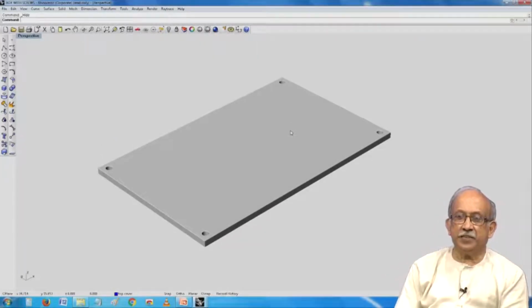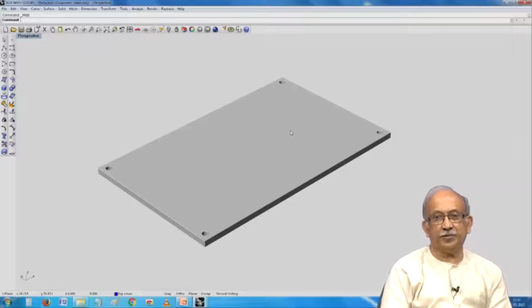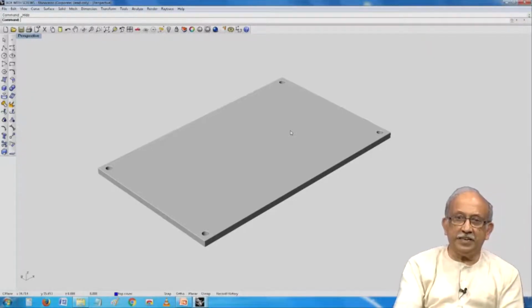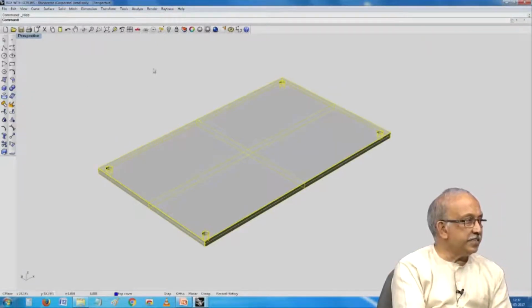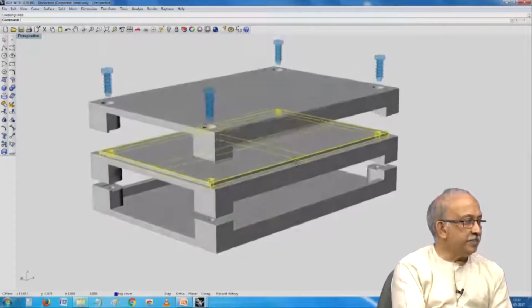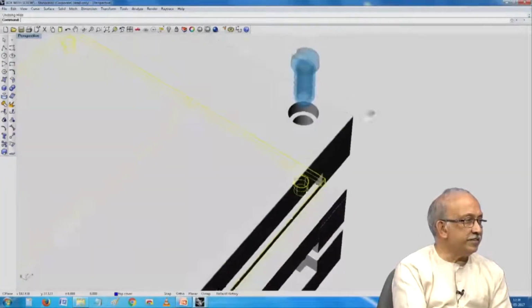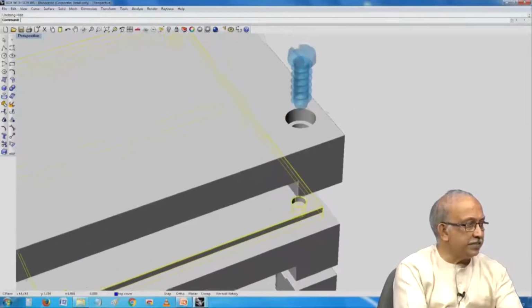For convenience, I have put 4 holes in the corners. Advantages of being it has been made intentionally stackable. You can stack them one over the other, and this is what when I was talking to you about building a library of components.